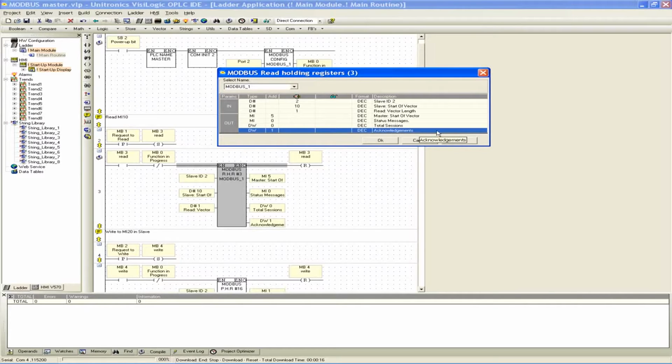So basically you want your sessions to always equal your acknowledgements. If you are reading and writing and successfully acknowledging without error, your sessions and your acknowledgements should match. If there is a difference between them, that will generally mean that some data is being lost. Sometimes it's because you're polling too frequently or other extraneous issues, but you can check your status message and also your sessions and your acknowledgements to troubleshoot. If you feel like you're losing data, you can use these three operands to troubleshoot and diagnose your system.